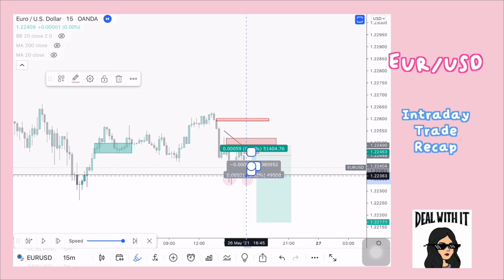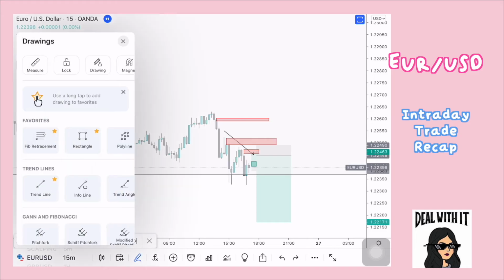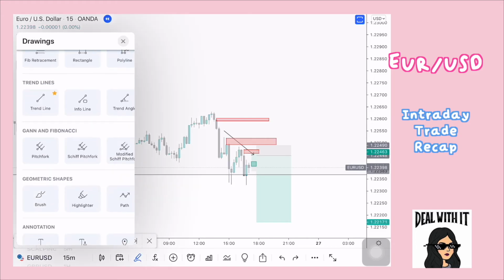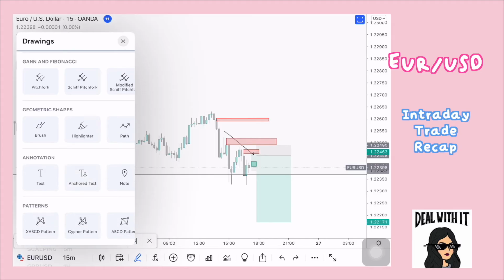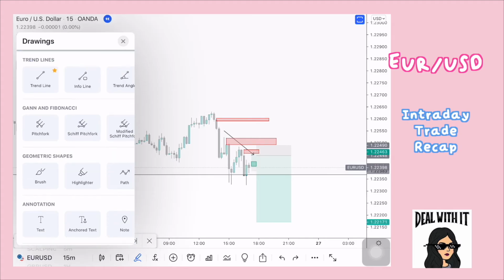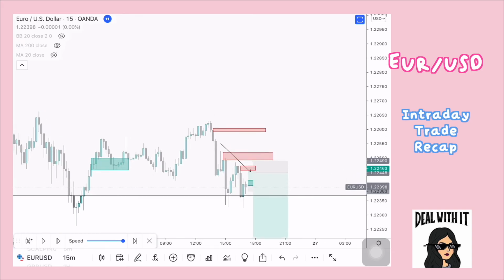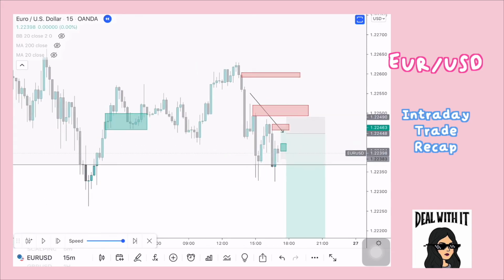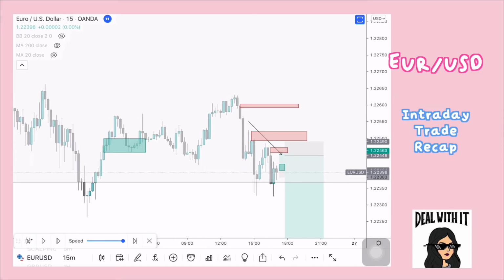I was looking to trade price all the way back up to one of those red zones, which on the 1 minute is a decent move, enough for me to take a trade with a 2 to 3 pip stop loss and, say, a 1 to 5 or 1 to 3 target. I wasn't the most disciplined or structured with this trade setup, meaning I had time to watch the charts because this was probably after work. So I did have time to watch the charts very closely and make my decisions on the spot.